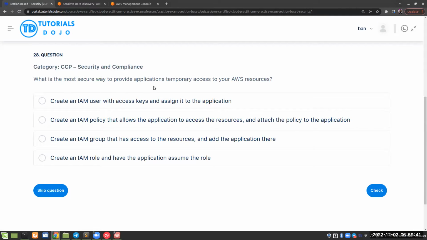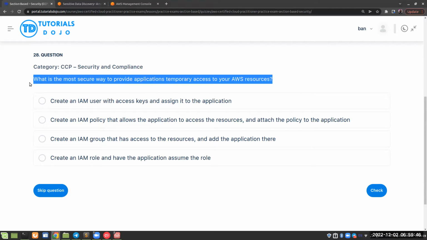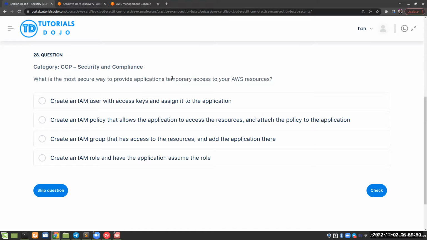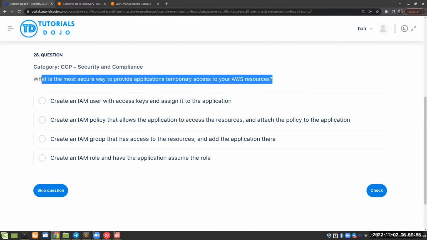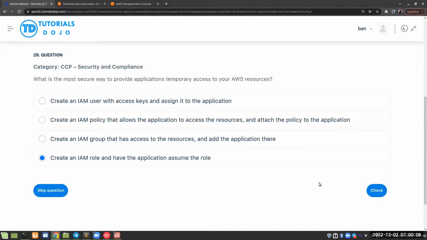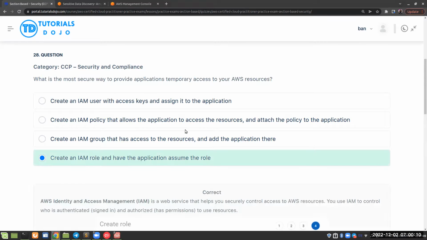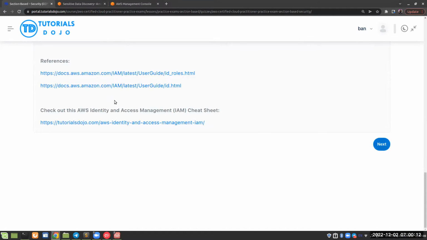All right, the next question, and then that's before the last one. What is the most secure way to provide an application temporary access to resources? Without looking at the answers, what should come to mind? Kenya says, I am Rose. What about the others? Yeah, she's right. Edwin says IAM, and then specifically it's IAM Role. I know we did this last time, so I'll just click the answer so that you check that when I share the PDF.